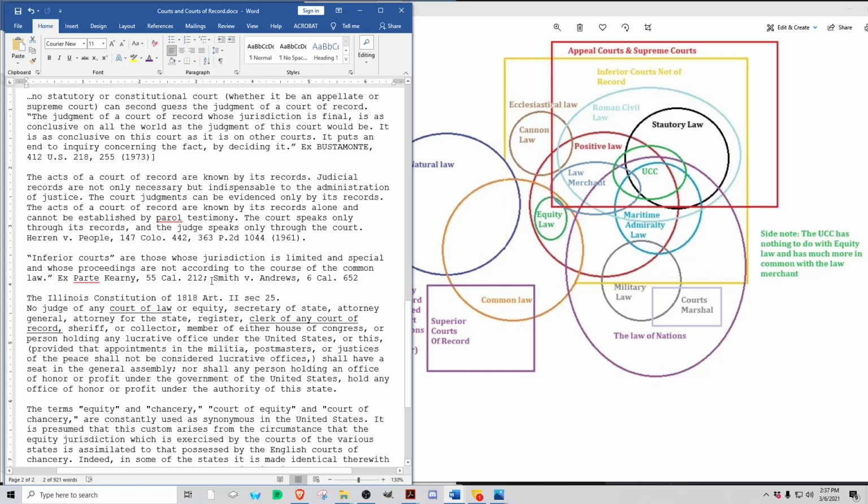So what does that mean? It means what gets put down into the record, people. If you don't file what you need to file, if you don't put the evidence in, well, guess what? It's not there. If you do not object to something that you don't like going on in your court, guess what? There's going to be no record of the objection. So you don't have anything to stand on. But once you object, you can say, hey, objection. And the judge will say, why do you object? Well, it's not my wish.